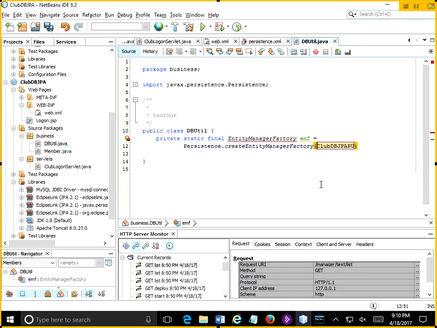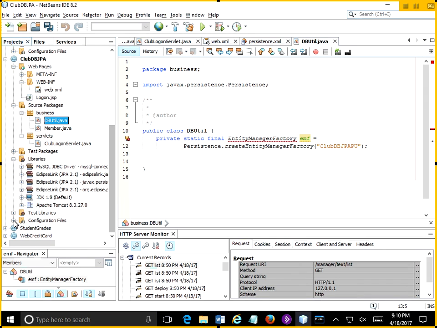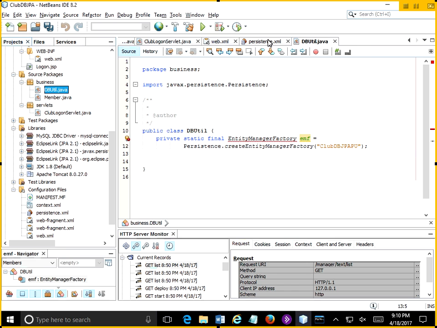Whoops, that needs to be inside double quotes. You'll notice it did one of the imports for me. It imported javax.persistence. So the Persistence class can create an entity manager factory. And we're saying, okay, give me a factory which connects to clubDBJPAPU, which is the persistence unit.